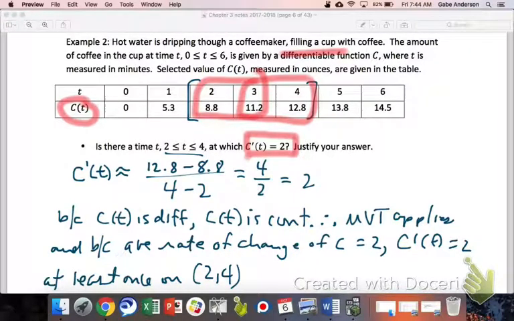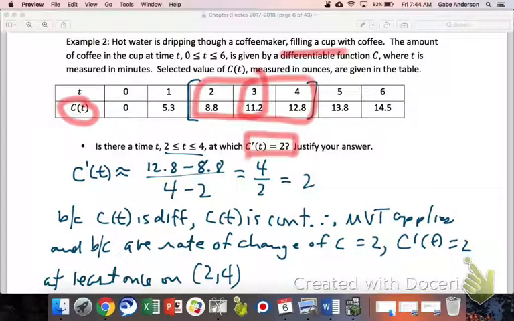Oh, okay. Using the police car thing, they're saying it was at least like 55. Well, of course, we had observations that they were below. So if they were below and then averaged above, we know that they had to hit that average. But if you know that you got a C prime less than 2 and a C prime above 2, because of the continuity of C prime, you've got to hit 2 somewhere in between.